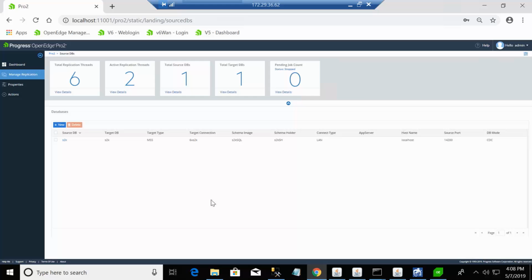The next piece is the idea of having kind of a mixed thing of Pro2 instances. And when I say mixed thing, what I mean is you can have a LAN copy and a WAN copy, and I can have a trigger-based change data capture and a CDC-based change data capture, and I want those all in my same Pro2 instance. So while the initial version of 6 doesn't support it, all the database structure is in there for us to begin to support that, and we're going to start working on that immediately.